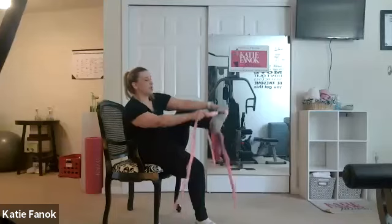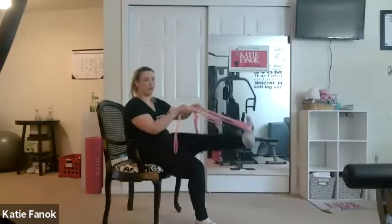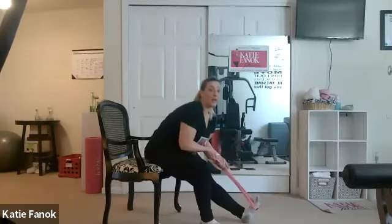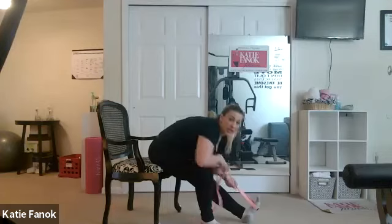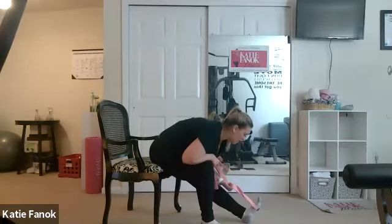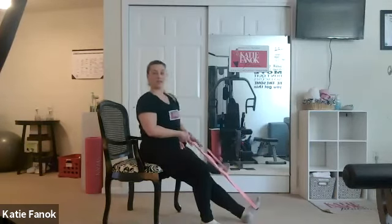So we're going to put our strap around the ball of the foot, so it's a little higher than the middle, a little higher than the arch. Foot flexed and on the floor. That leg is straight. I'm going to walk my chest down towards my foot as close as I can get while keeping your legs straight. And then you're going to breathe. 10, 9, 8, 7, 6, 5, 4, 3, 2, 1. And walk it up. Good.